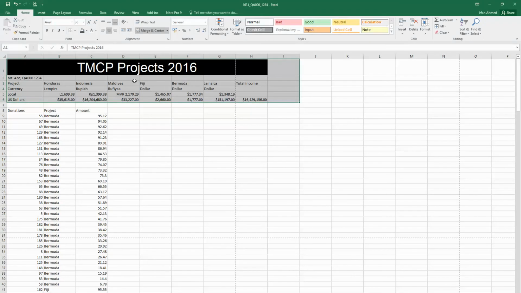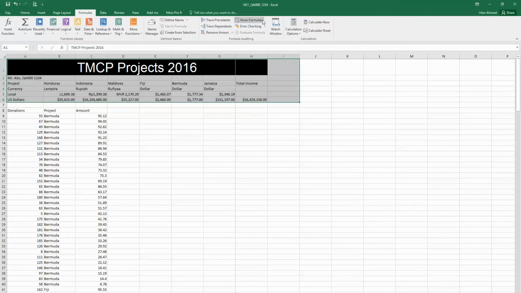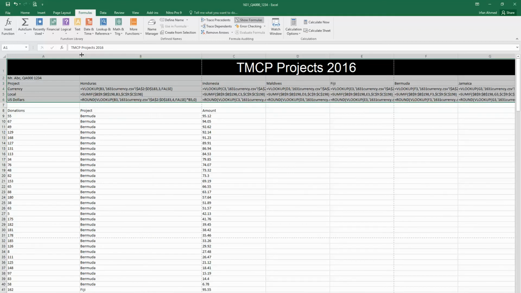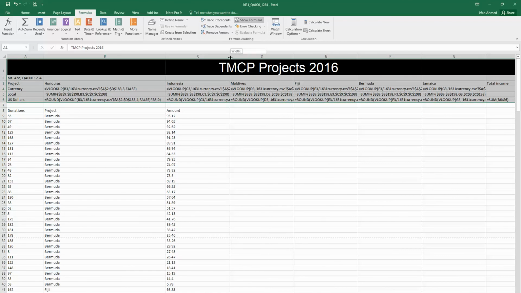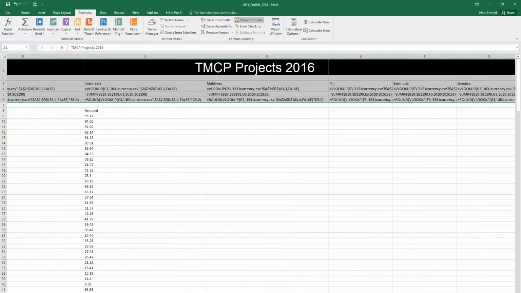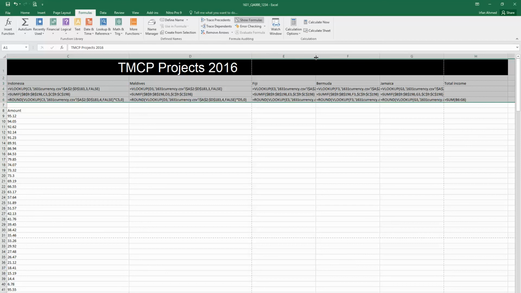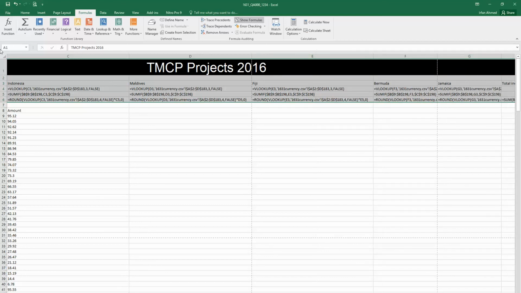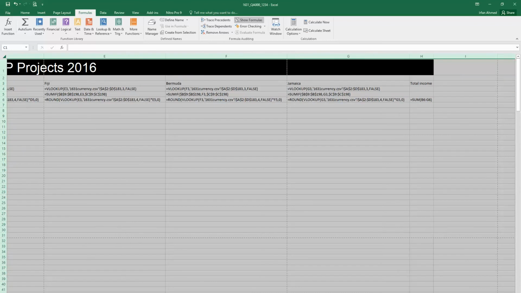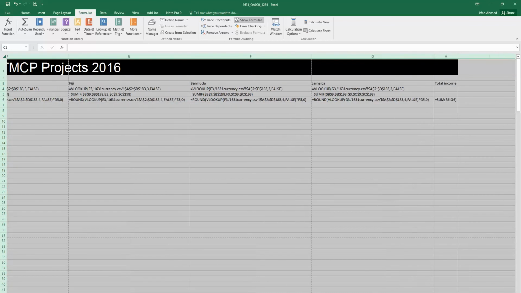So I'm going to go back, keep that highlighted, and go to Formulas, and say Show Formulas, like that. It looks really big. Okay, so I'm just going to make it the right size so it all fits and the formulas can be seen. Just double click on one of these and it will do all of them for you like I did before, all the way up to there.